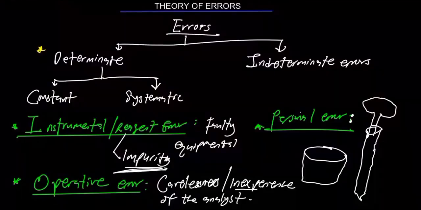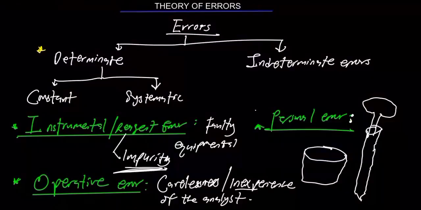This person's internal problem. Now, for example, at times some people don't know how to determine color change. That's an example of what? Of personal error. At times some people have a bad sense of taste. That's personal error. So personal error is what? The inability of the individual to make observations correctly. Are we together? The inability of the individual to what? To make observations correctly.